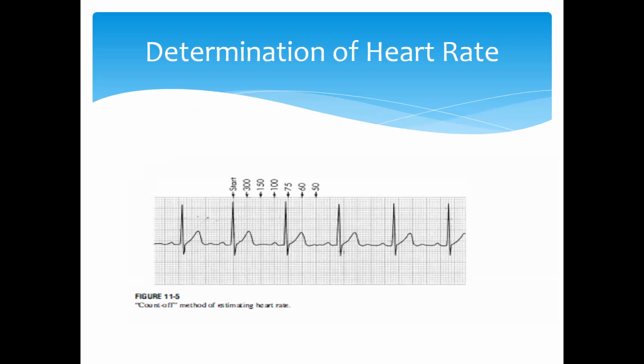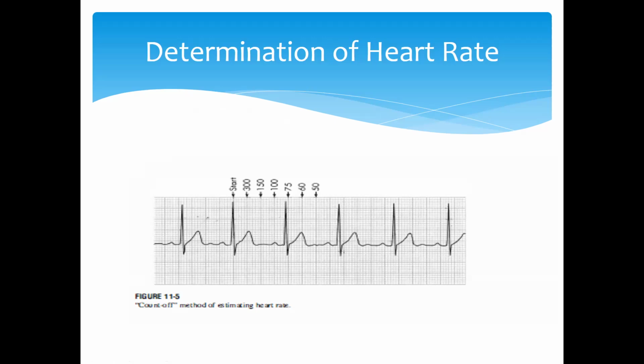If it is just a small box away from the next bold line, then it may be less than 75, almost 72, 73. And if it is just beyond this bold line, after this line, that may be less than 75. And if it is just one small box away from that bold line, then it may be between 100 and 75. That may be 80, 78, 82, and so on.